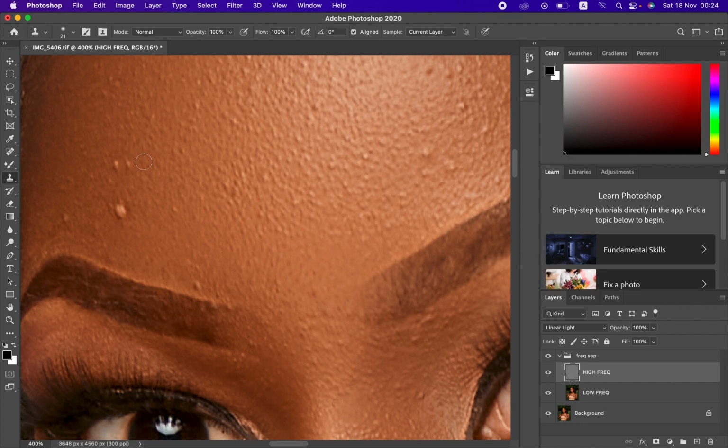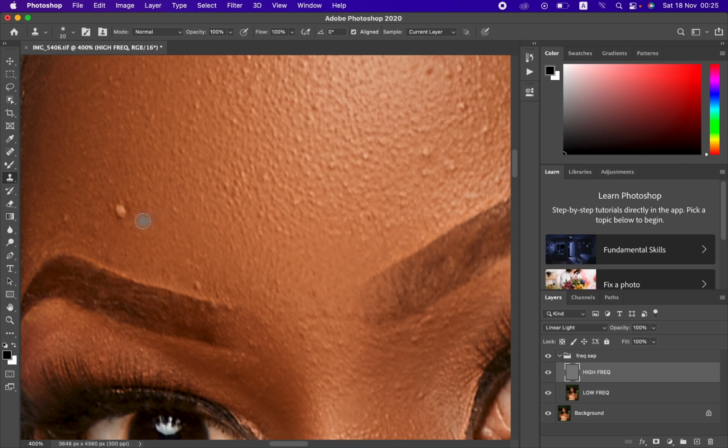Make sure the size is slightly bigger than the blemish that you want to remove, using the bracket keys on the keyboard. Hold down the Option or Alt key and left click on a clean area near the blemish to copy that clean area. Release the key and simply click over the blemish to eliminate it.